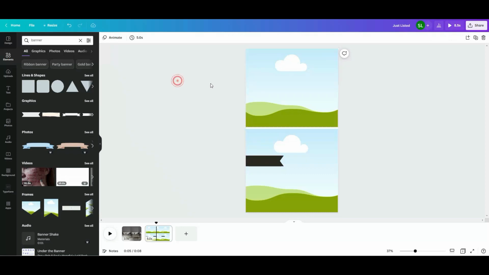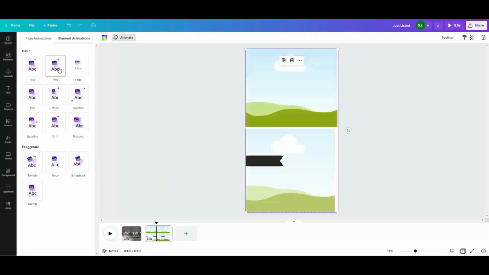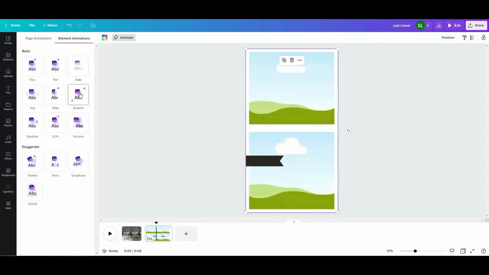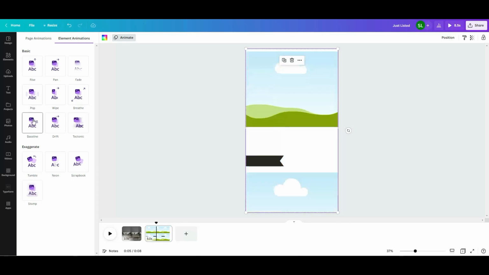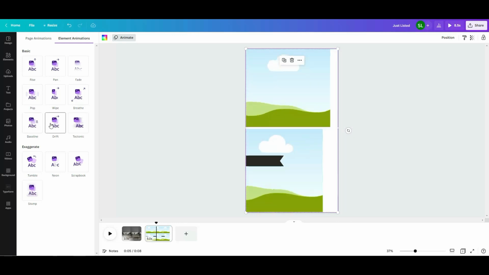I would like to also animate these. Do I like this? Do I like this? That looks nice too. So you don't need to click on these options. You can simply put the little mouse over the option and it will show you. I think I'm going with this simple one.